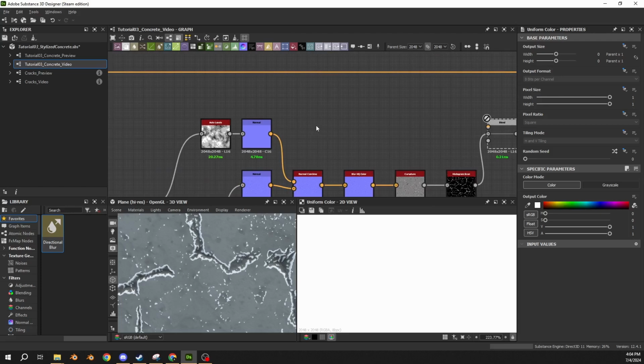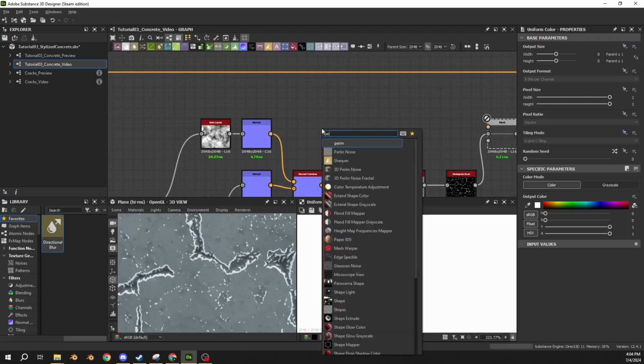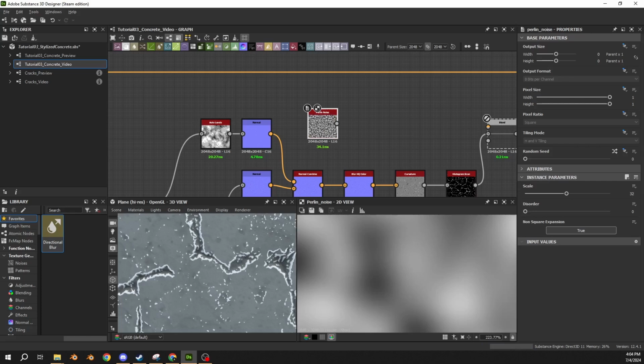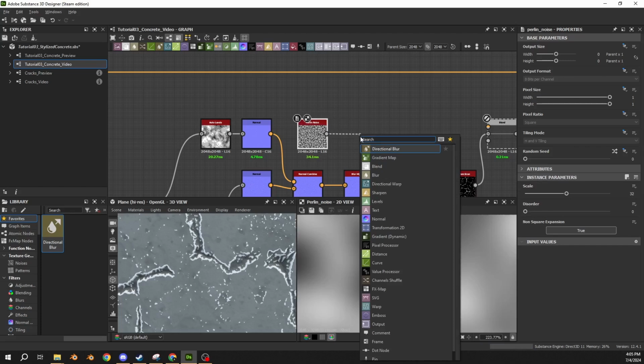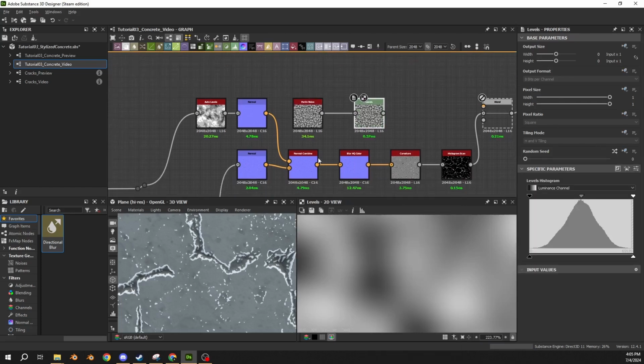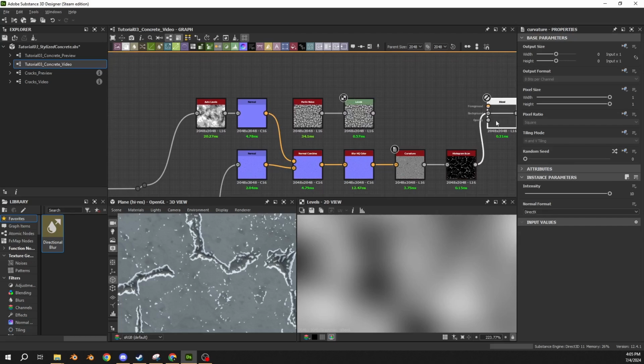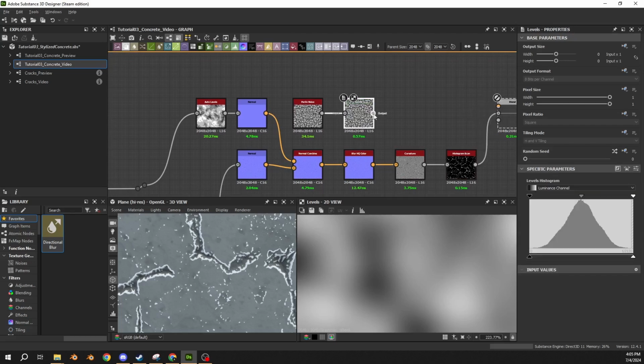One of the things we're going to do is a Perlin noise, and we're going to leave it at 32. And then I'm going to do a levels. And from this levels, I'm just going to do auto.